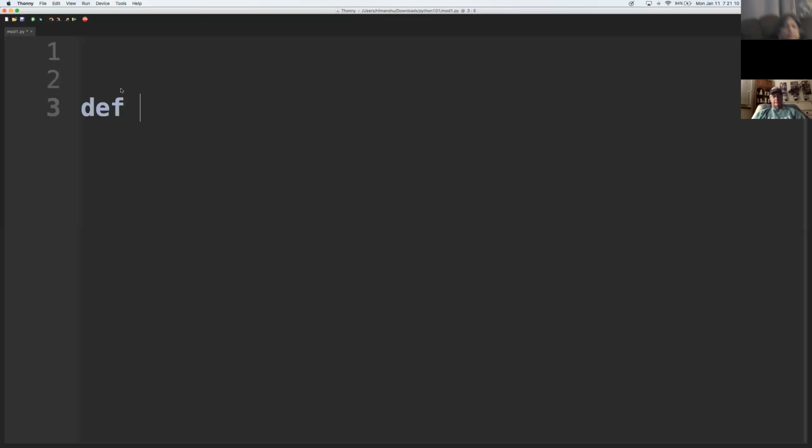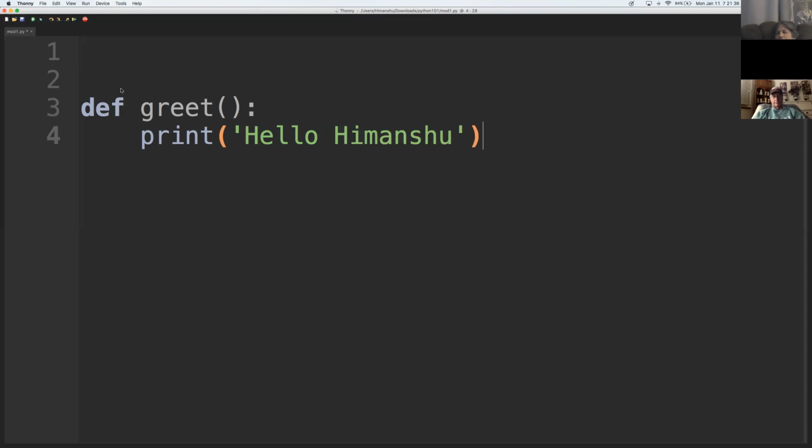The function is called greet. Every time you call greet, a message is going to be printed, and that message is going to be, let's say, my name. Then we end the function. We don't need to add a return. If you don't add return, then essentially a default return is put in place. So that's the function.